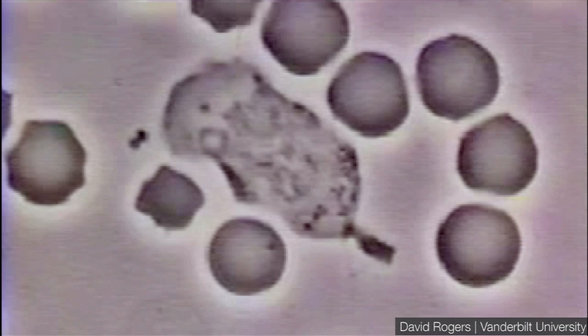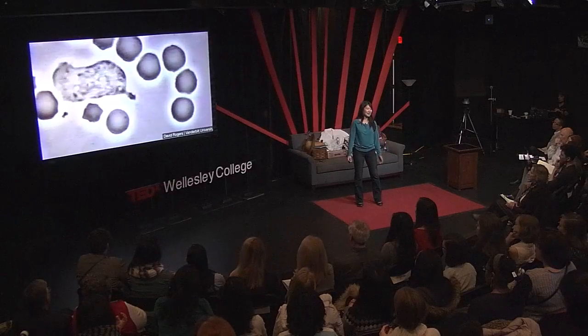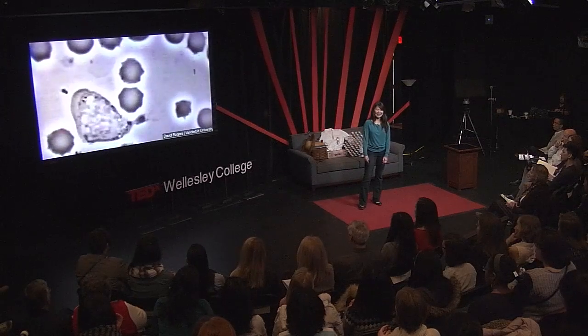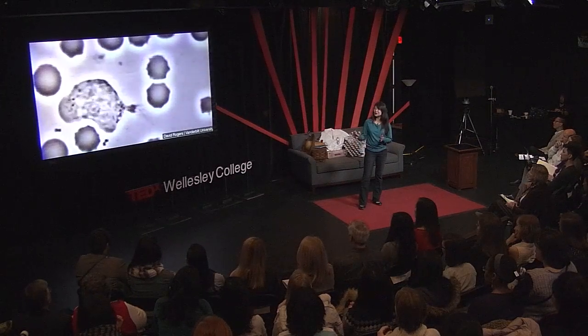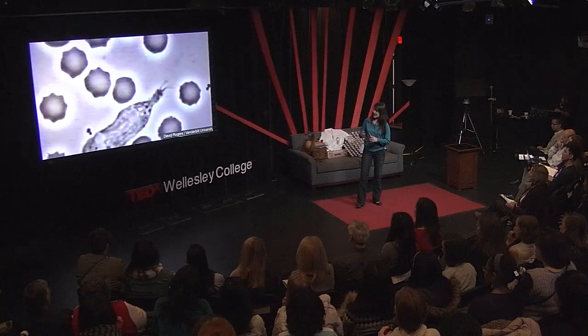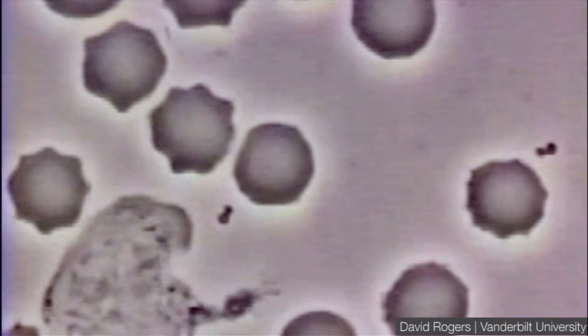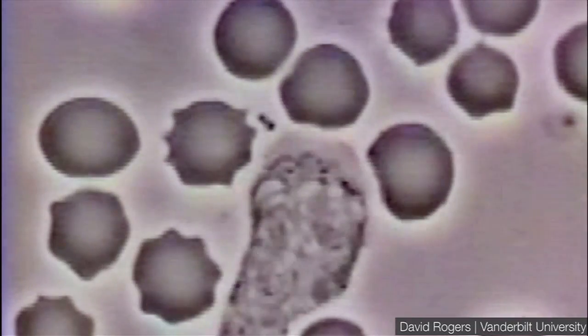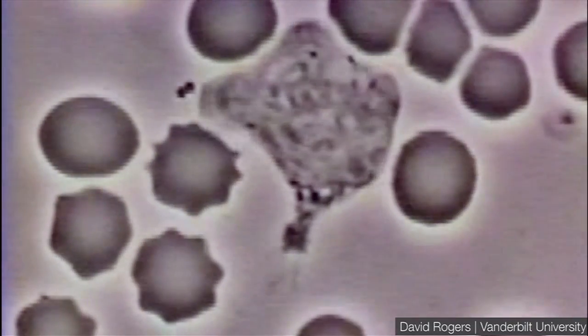In graduate school, while I was working towards a PhD in cell biology, I studied how cells crawl. This is a movie of a crawling cell that was taken back in the 1950s. This is very famous in certain scientific circles, and it shows a neutrophil, an immune cell that's crawling after a bacterium. I know it's a very dramatic movie. It's very exciting. You might be worried there's not a happy ending, but there is one. The bad guy gets caught at the end, as you can see here.